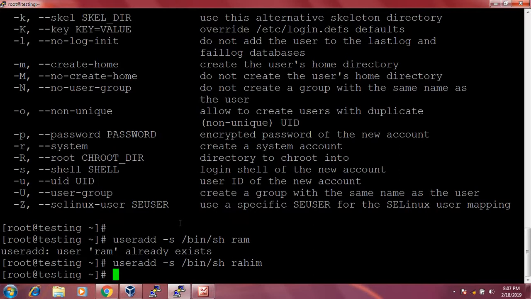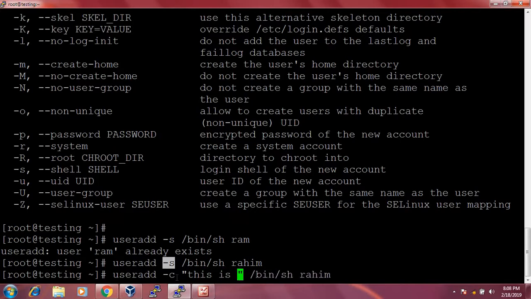The shell will be /bin/sh. I have overridden the default shell by using the -s parameter. I can also add a comment here. -c means comment.